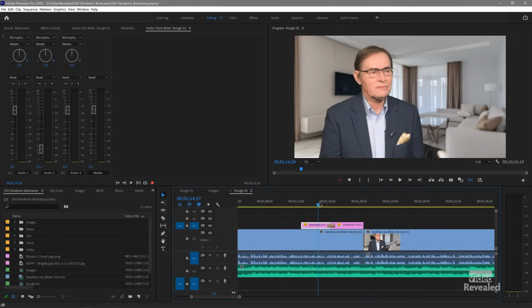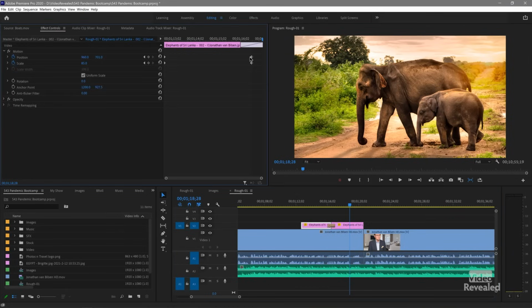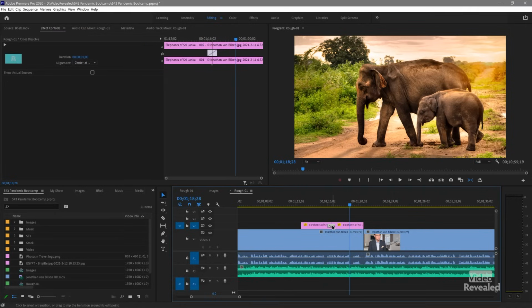So I've got two images, that image, that image. And remember, if we go to the effects controls, you can see there's the motion that we had. Same thing here. And I've got a cross dissolve in the middle. Remember, I added that fade up from black. When you add a cross dissolve to the lowest track, it's like fading up from black. In this example, the cross dissolve is between two of these clips.